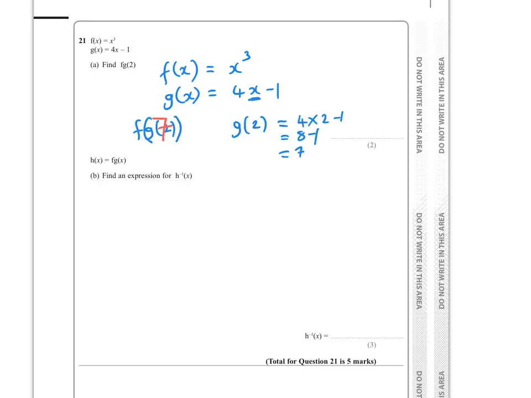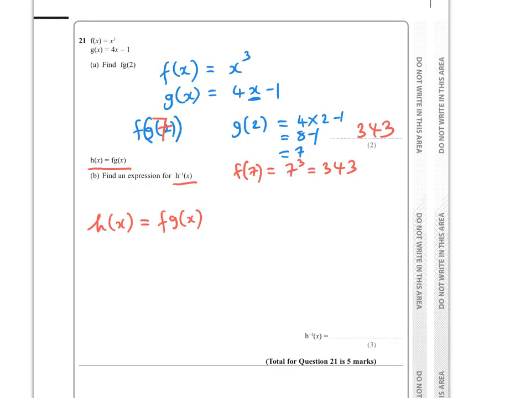So in its place here, we would just write 7. So basically what we end up with is 7 cubed. And on the calculator, I think it's 243, but I could be wrong. 7 to the power 3, 343 of course, yeah. So 343. So a calculator needed there for me because I've forgotten what 7 cubed was. Now, the next part is, it says that h of x is f of g of x. Find an expression for the inverse of h of x.